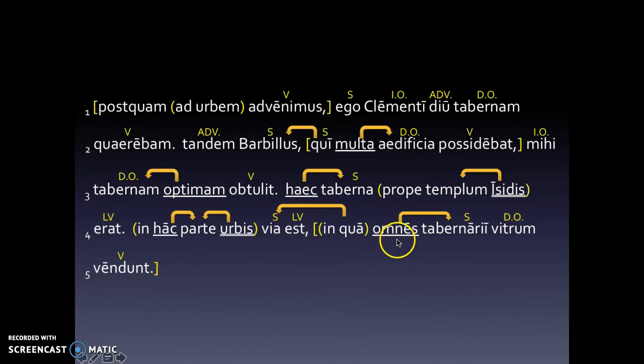Okay, so omnes, this is an adjective. What is it modifying? So this es here, it could be nominative or accusative plural. We've got a nice nominative plural here for it to be modifying. So we're going to draw the arrow over there and mark that as the subject. Vitrum, it means glass. This is a neuter noun. So in form, this could be nominative or accusative, but as we just stated, we already have a nominative, which forces this into the direct object. All right, let's go back. So in this part of the city is a street in which all the shopkeepers sell glass.